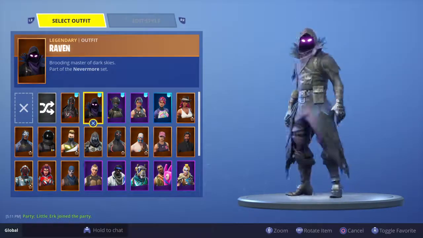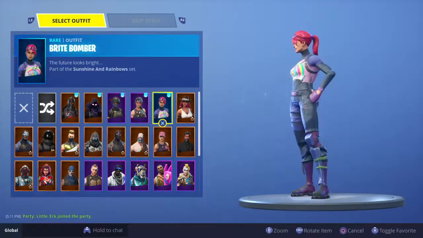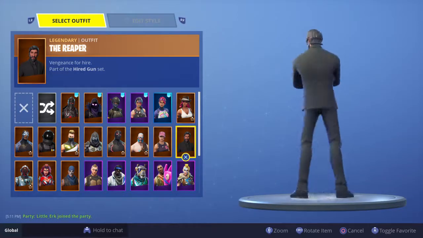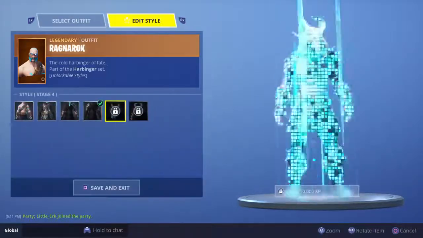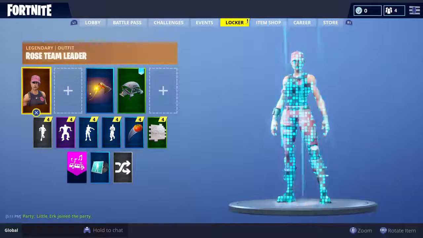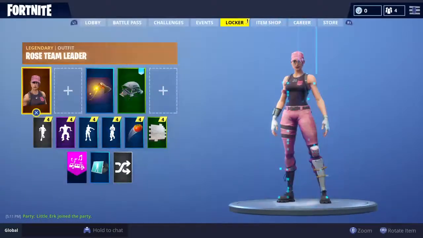Black Knight, Raven, Elite Agent, Sparkle Specialist, Bright Bomber, Calamity, got the Reaper, got the Rose Team Leader, got the Rag. I don't even have the mask for Rag. I'm so salty. I'm like 20,000 XP away. Omega, I didn't get the colors.